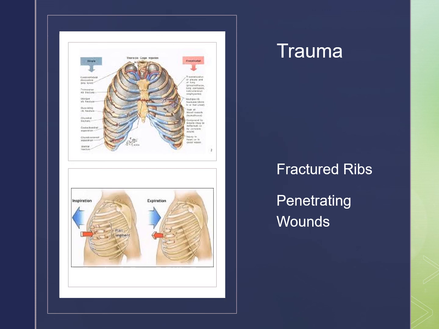Clients that have fractured ribs have severe pain on inspiration and expiration. So you can imagine that one of the major complications is going to be respiratory infection or respiratory acidosis. They don't want to breathe because it hurts. So they're breathing very shallowly, or they're breathing very quickly, and they're increasing the amount of CO2 that's in their lungs.